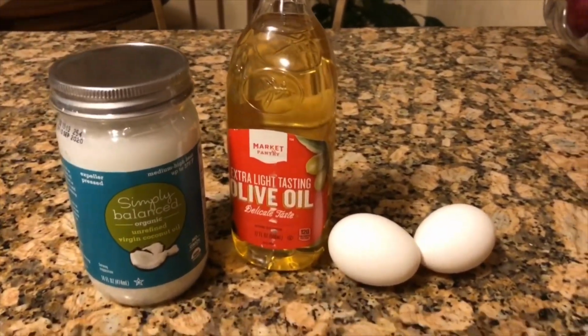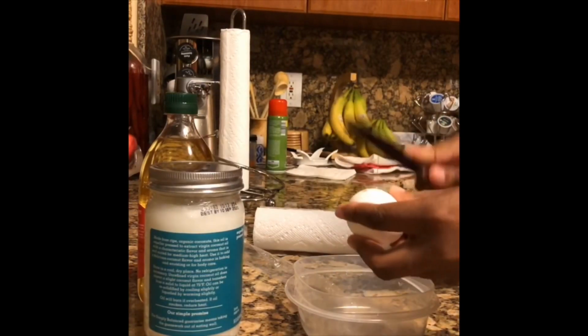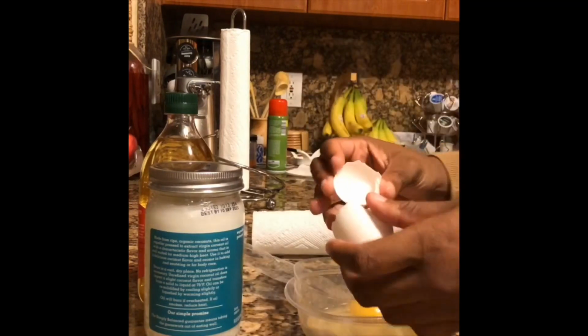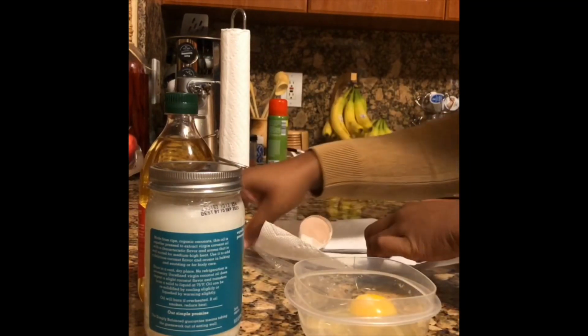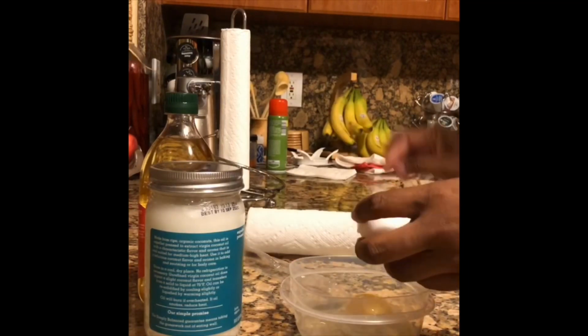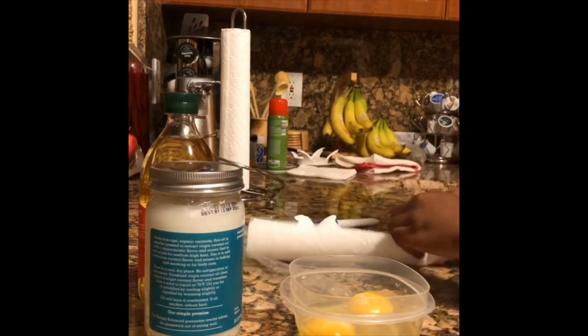So today I'm going to be showing you how I was able to grow an inch of hair overnight. The first thing you're going to need is 2 eggs and 4 tablespoons of olive oil, as well as some coconut oil. You're going to start by mixing the eggs and the oil together until you get a smooth consistency. After that, you're going to proceed to apply it to your hair.